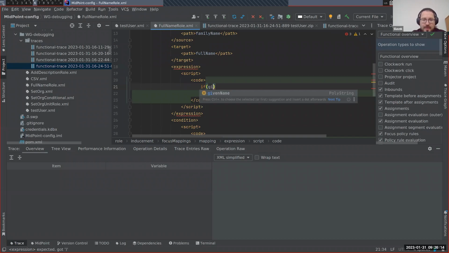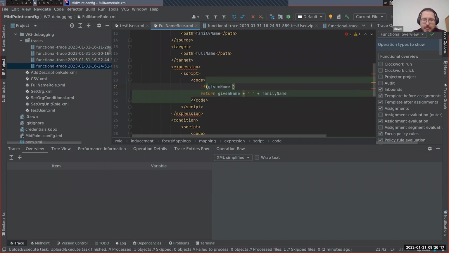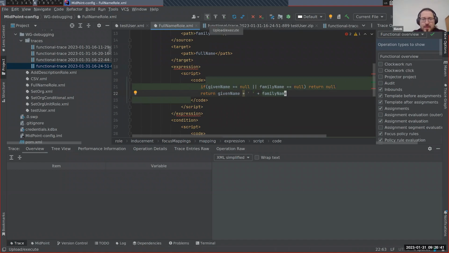Let's say if givenName is null or familyName is null, return null. For example, like this. So the mapping is always enabled, but it either returns null or it returns the correct name. This might be the option.